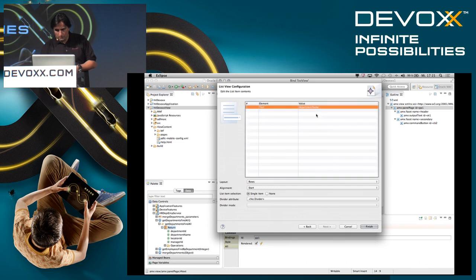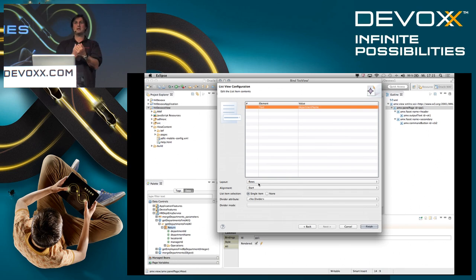Here we go. I choose department name. Now what I can do in terms of a layout, I can just have the list showing rows with information, or I can switch it to cards, in which case I can have different areas within each of the lines to show information, which would give me the ability to show more information to the user.